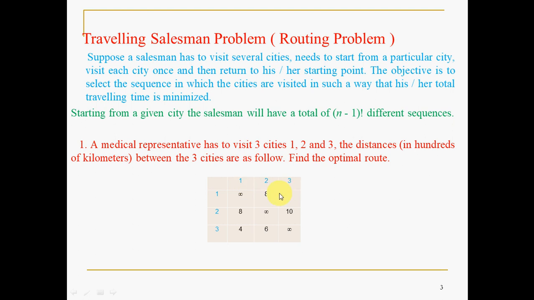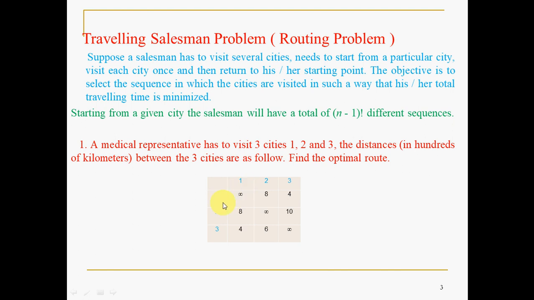The given data contains values like infinity, 8, 4, and so on, where 8 means 800 km and 4 means 400 km since units are in hundreds of kilometers. The diagonal entries are infinity because traveling from a city to itself is undefined or not meaningful. This is similar to a restricted assignment problem where infinity means you are not supposed to allocate to that cell. So one-to-one, two-to-two, three-to-three are all infinity.